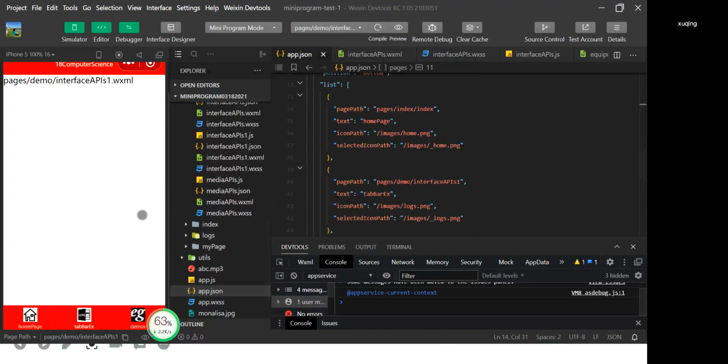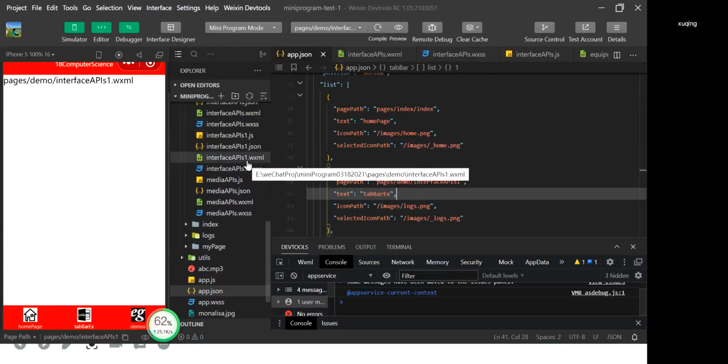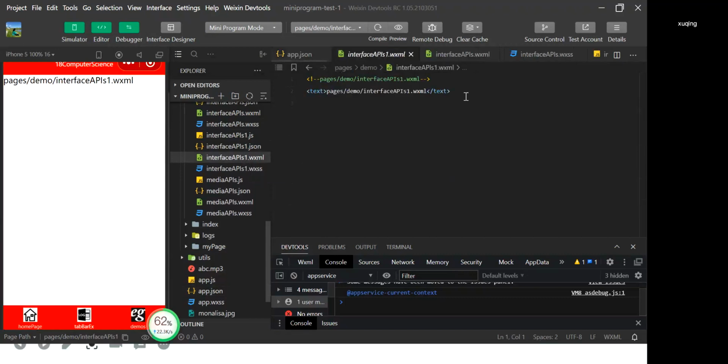At first, you see in this Tabbar, we have already this list, we have the home page, we have this Tabbar exercise. And then we'll come to this Tabbar exercise file to set it. At first, in the WXML file, as usual, we set our title.